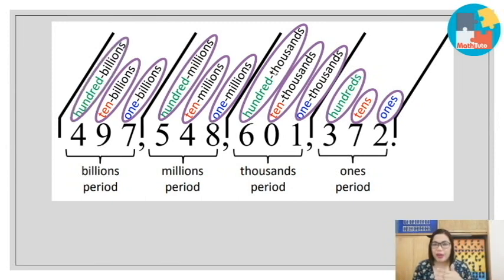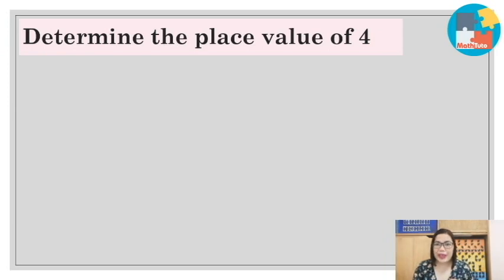As you can see, there is a pattern in every period. The terms ones, tens, hundreds keep repeating. In each period, the rightmost number is the ones digit, then the tens digit and the hundreds digit. So we will not be confused, because we only need to remember those three and then the periods. As I said, periods are separated with commas. A comma indicates that your number is divided into 2, 3, or more periods.